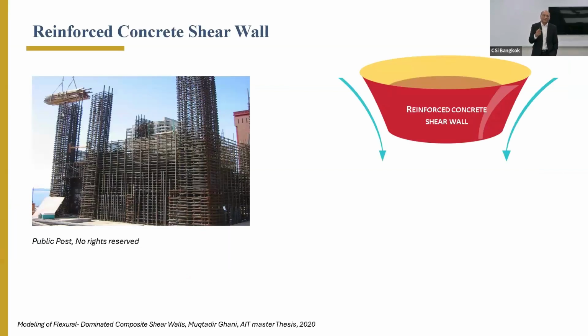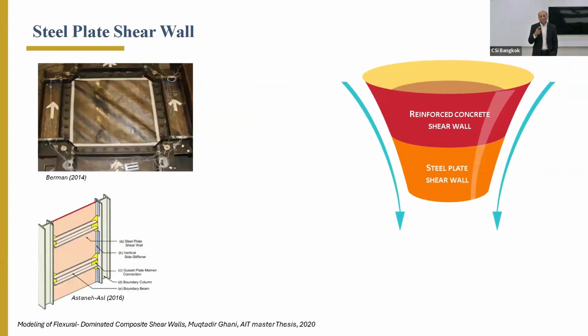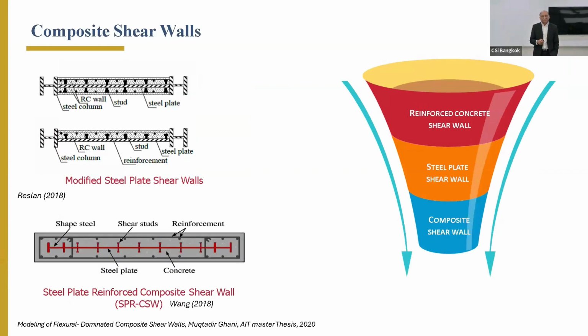So basically, we started with the reinforced concrete shear walls, which is the most common one. As you can see, how much reinforcement is needed in a typical tall building. And then from there, you can have steel plate shear wall, the one that we are discussing now, with one side buckling and one side tension. So this is the next variation, but that also has limitations. And then we have the composite shear walls, in which you have either the concrete and steel inside, or you have concrete inside and steel tube outside. So many variations have come up recently, and I think you have seen in the previous video already.